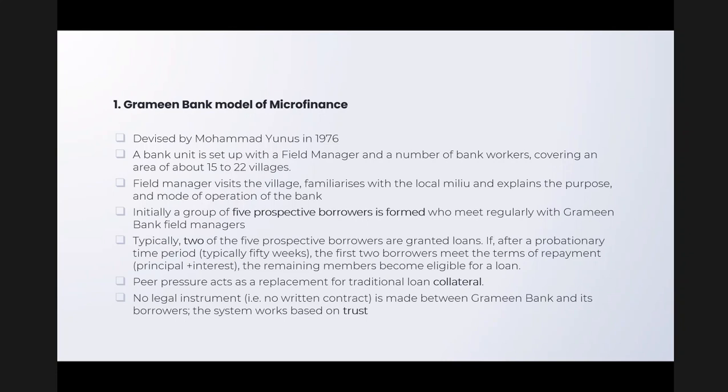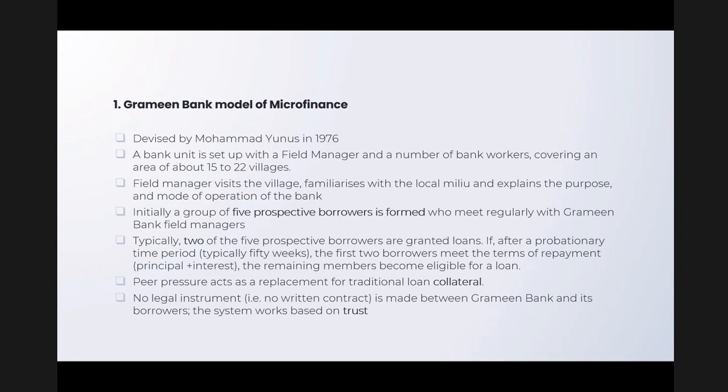So this peer pressure works. No legal instrument is made between Grameen Bank and its borrowers. The system works based on trust. There is no legal agreement between the field manager and the borrower. The system is based only on trust and peer pressure. So this is the model that is practiced by the Grameen Bank.